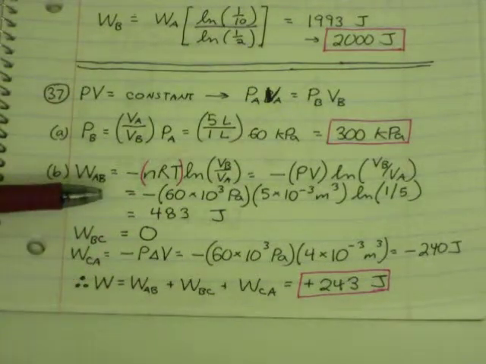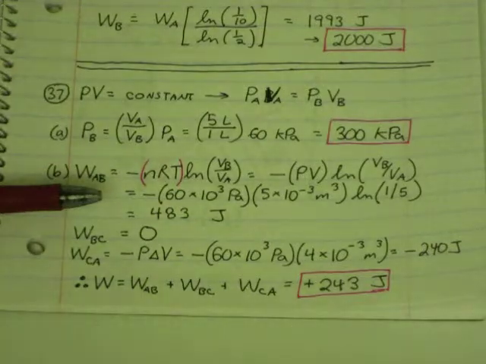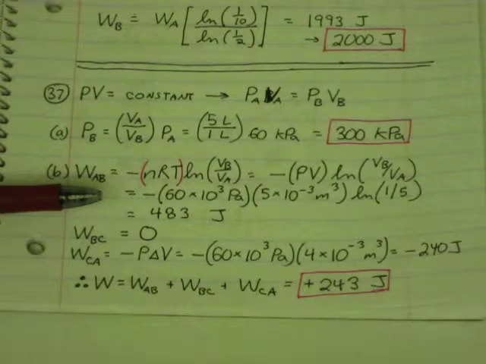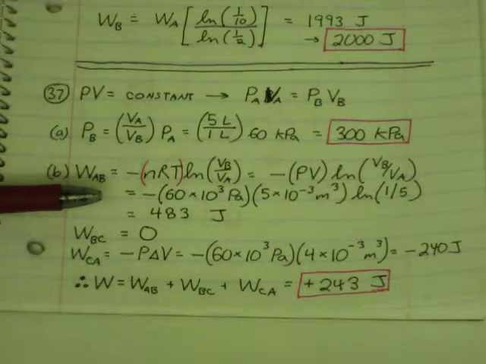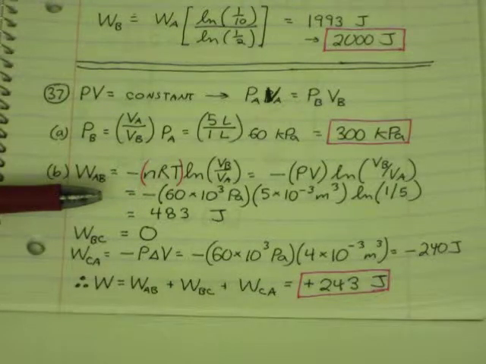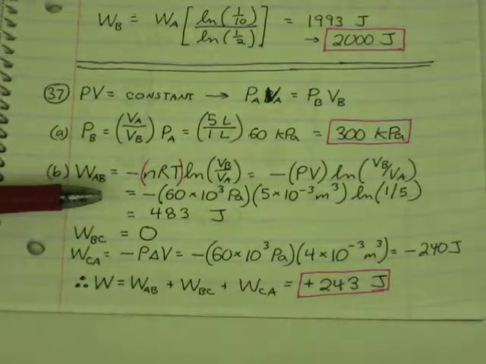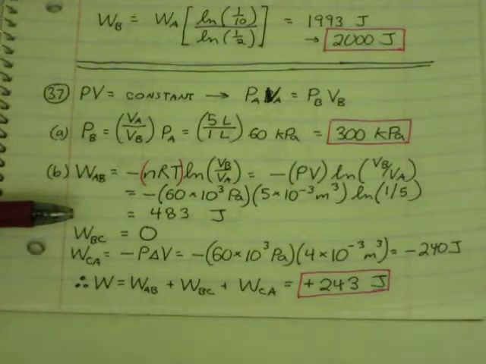Then times the natural log of VB over VA. So in this line, I've done negative of, and I've chosen A. I've chosen to take the point A. 60, and we need this in MKS units. So 60 times 10 to the third pascals times, and instead of 5 liters, I recognize that a liter is 10 to the negative 3 cubic meters. So that 5 liters becomes 5 times 10 to the negative 3 meters cubed. Now, if I had chosen the pressure at B and the volume at B, I would have come out to the same amount. Times the natural log of 1 over 5, the ratio of those volumes. And I get, for the work on path AB, 483 joules.